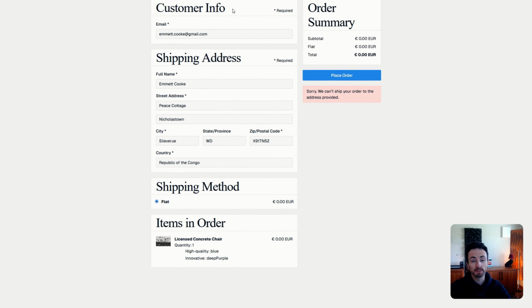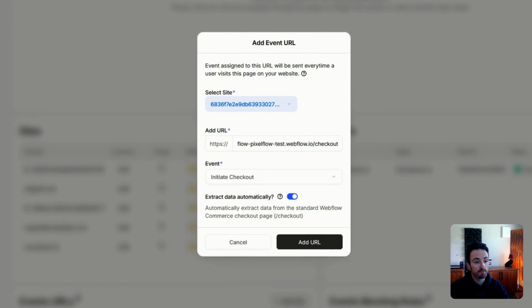One other thing to be aware of is that Webflow will also send events data using the pixel, so via the browser, for your order confirmation pages and your checkout pages by default. So we've implemented a feature within Pixelflow that will block this so that Pixelflow itself and no others will send both your browser side and server side, so your pixel and Conversions API events all in one, and you don't have any duplicates.